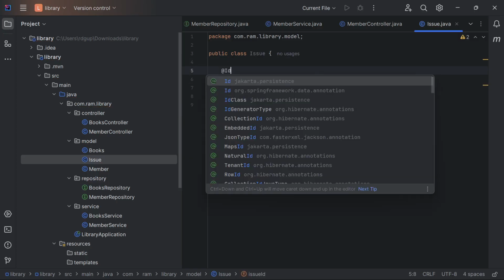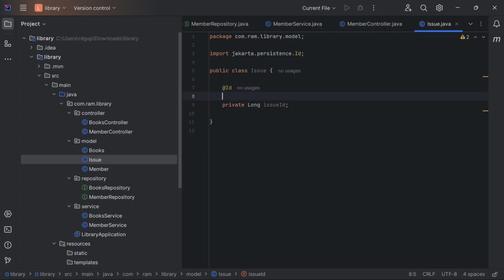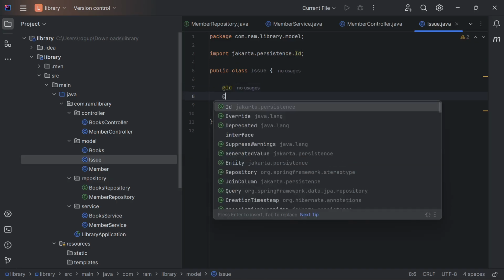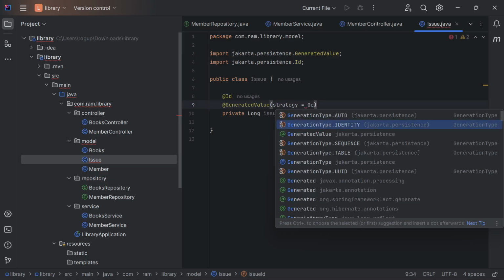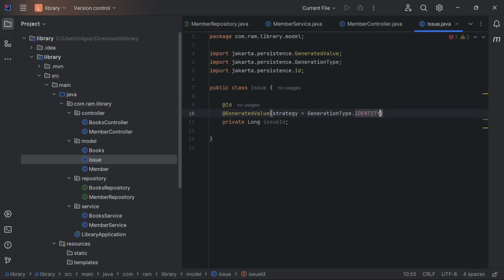It will be annotated with @Id and @GeneratedValue, strategy equal to GenerationType.IDENTITY.